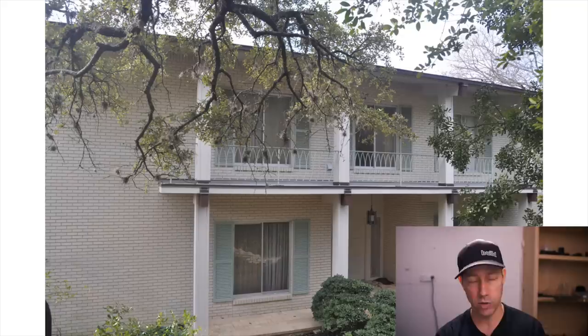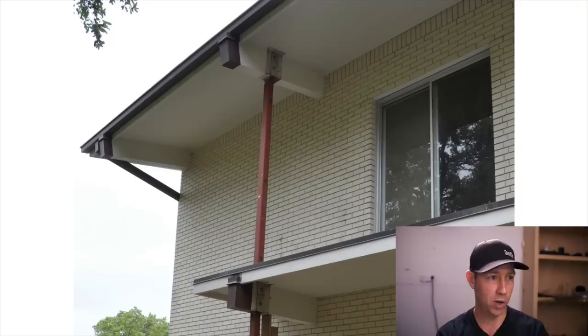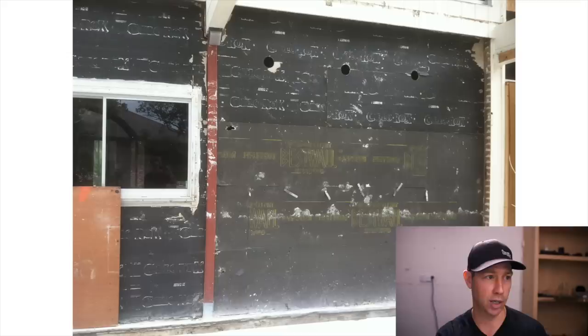Brick facade, and whenever I see a house built in the 70s, 80s with brick facades, I'm worried. I'm worried that that brick soaked up a lot of moisture when it rained or if the sprinkler systems hit the brick, and what kind of rot or mold or issues am I going to find behind the brick? But guess what? Those massive overhangs, those 5 foot overhangs meant that when we took some sections of brick down to check it out, look at this. It was in pristine condition back there.